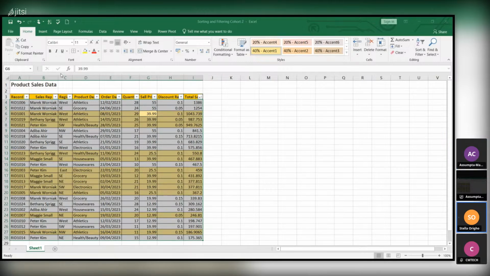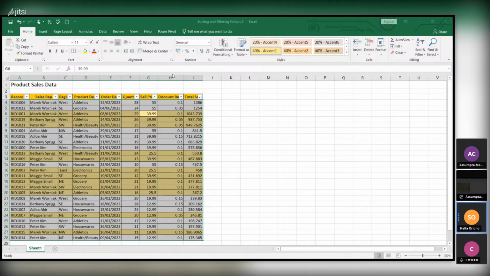Then sort on cell values. We want to see the largest sales on top and the smallest below, right? So sort from largest to smallest. I'll click on OK.